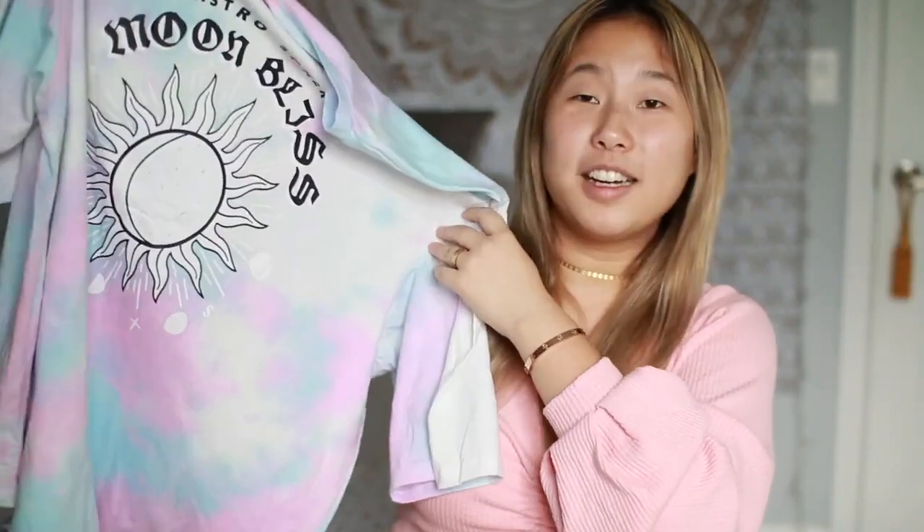You know TikTok might be going away, so you guys can have your laughs or cries — I will be crying because I love TikTok. Tie-dye is the in thing, so I got this moon shirt and I really like it. I just thought it was going to be a little bigger and longer. The quality is great — the fabric doesn't feel cheap, stitching is solid, and I don't think it's going to fall apart. It's a purple and pink tie-dye with a sun and moon on it. It's an awkward length — too short to wear as a dress — so maybe I'll crop it.